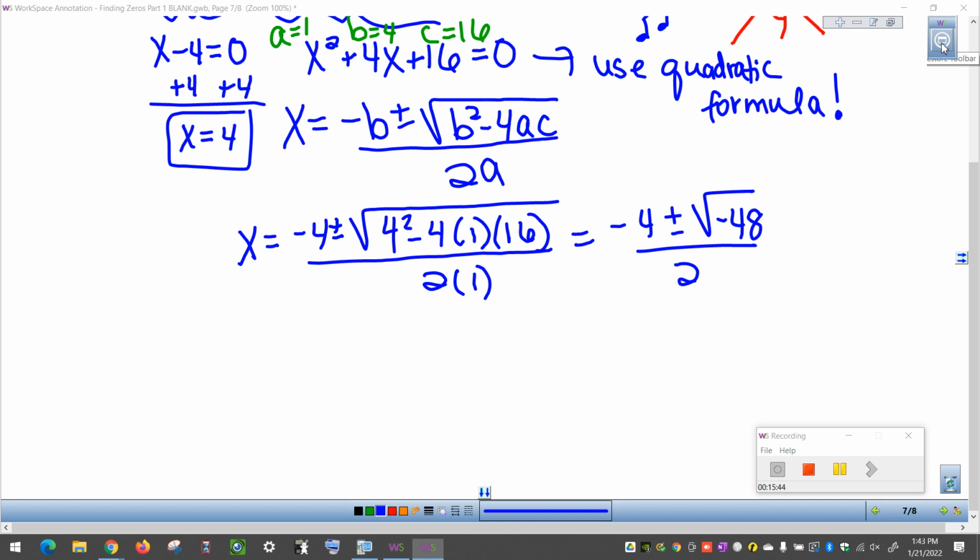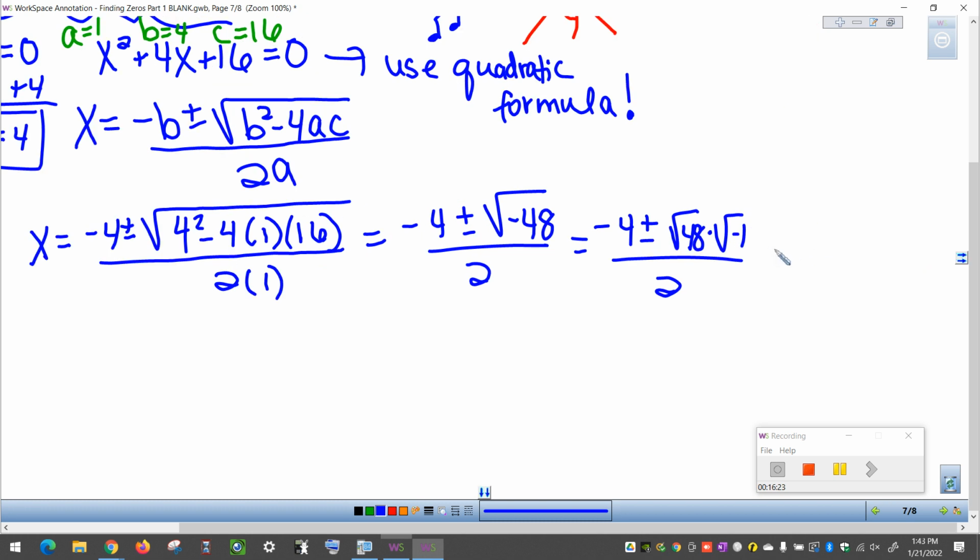We're still going to simplify this answer down as far as we can go. One thing that we want to do if it's imaginary is get that negative sign out of the square root symbol. So initially we can think about splitting this up into square root of 48 multiplied by the square root of negative 1, because the square root of negative 1 is equal to i. That's just going to put a little i on the end, and now we're just dealing with the square root of positive 48.